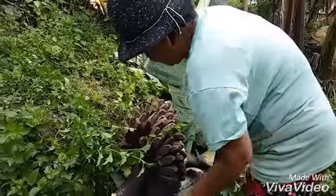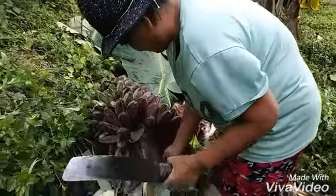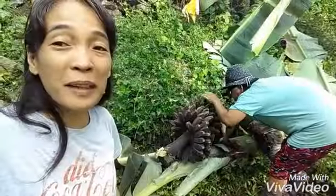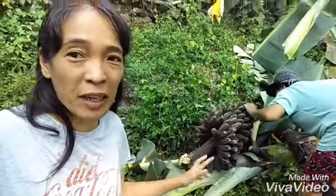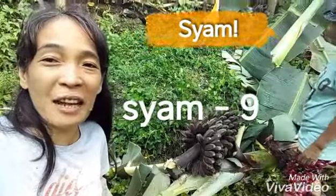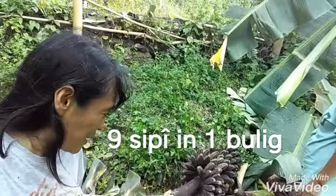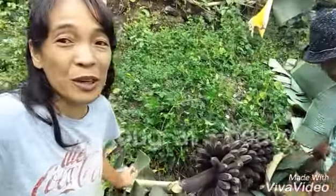Pasit chopped it off the tree. One bulig of banana. One bunch. Pasit is counting how many sipi do we have per bunch or bulig of banana. Siyam. Siyam is 9. So we have 9 sipi of bananas. Wow. Let's bugat daw. Okay, it's pretty heavy. Bugat is heavy.